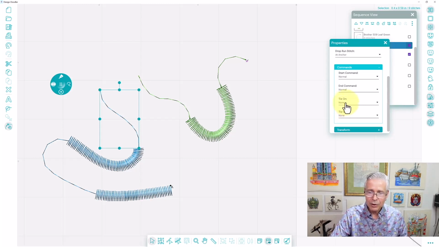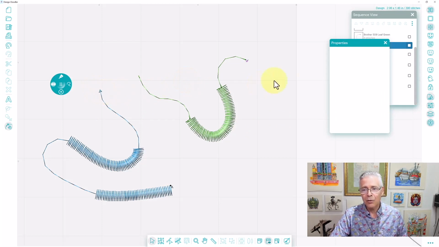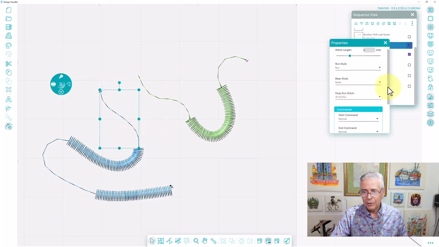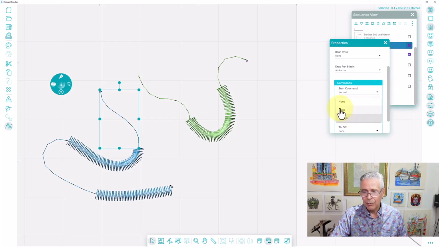So I want to make sure that on the beginning of this object, it ties in. So I'm going to do a basic tie-in. I also have the ability to do a triangle if I want. That'll give me a little triangle tie-in, and if I get rid of that on screen, you can see the little triangle there. So I'm going to grab that object again. I'm just going to do a basic tie-off, so let's get rid of the triangle.